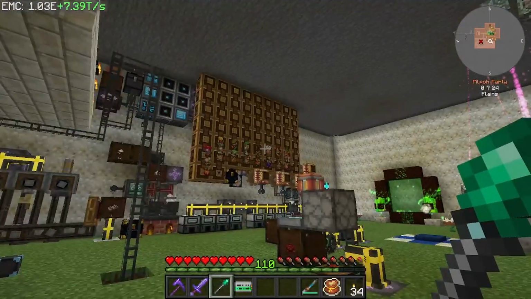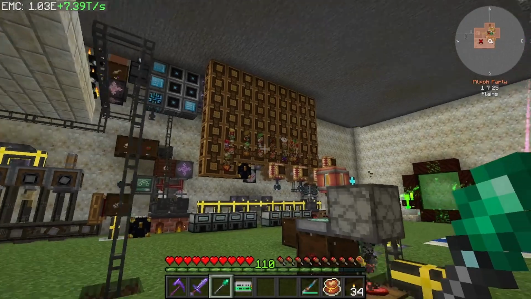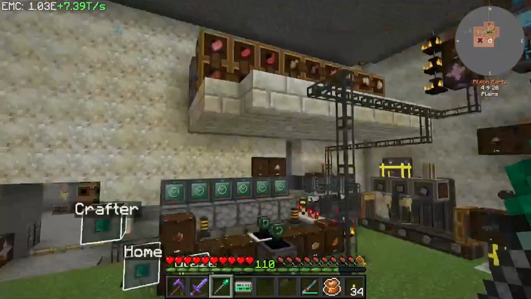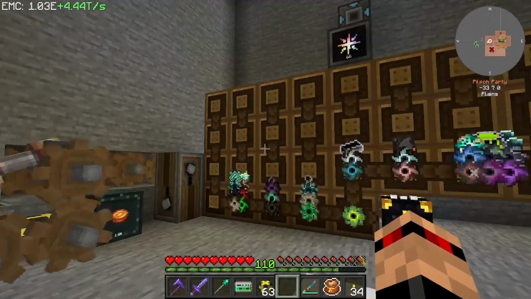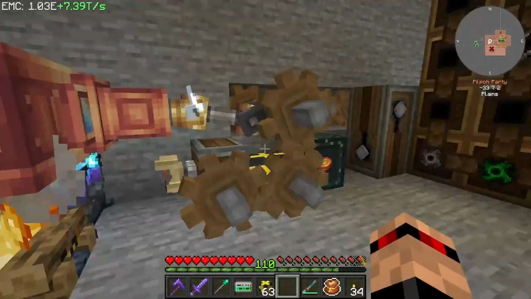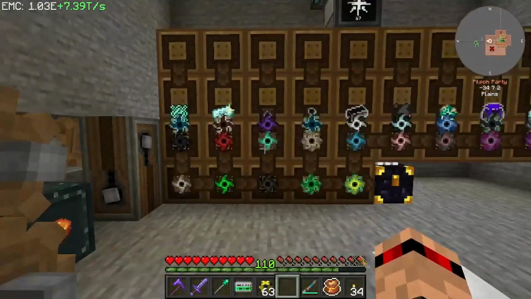That's working way better than I thought it would, I should say. Still going. Amazing. Okay, now we're cooking with gas. I also moved the blaze burner over here. You didn't need a rotational speed controller for this. It just goes quicker.